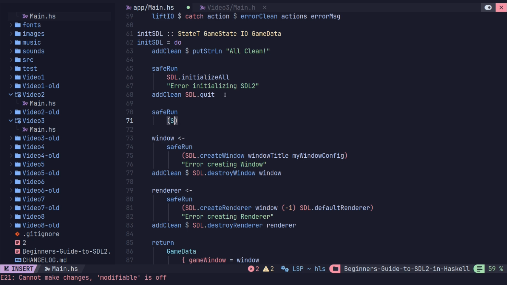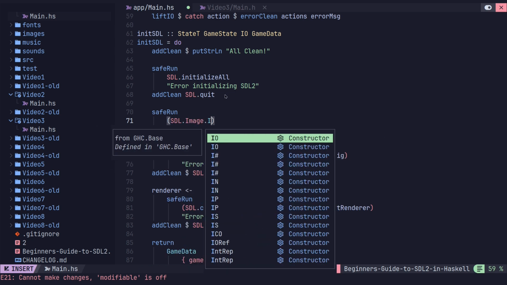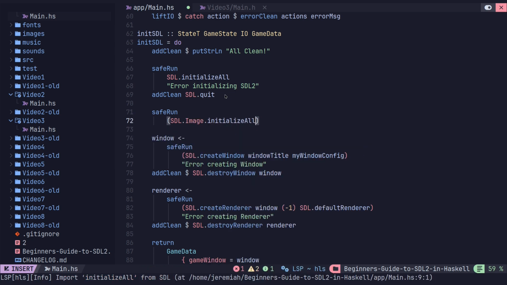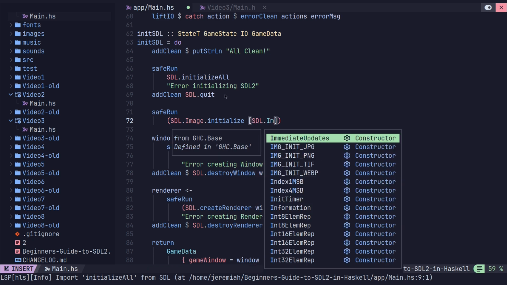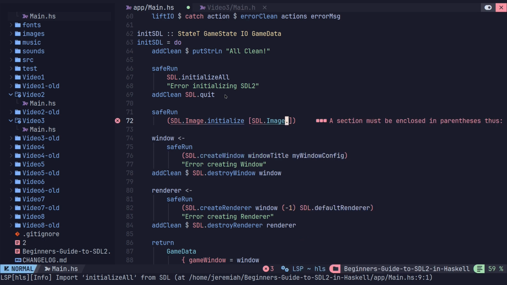So for me, it's going to be SDL image, and then it's initialize. I think it's just initialize. And now we have this list, and it is going to be SDL image. And I think it's init PNG or something like that.